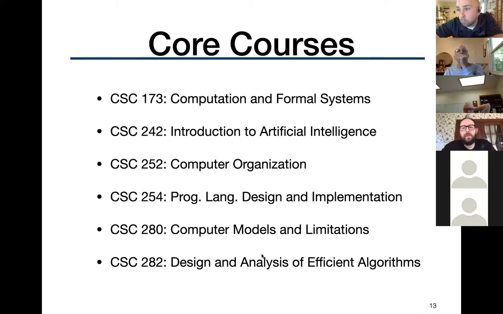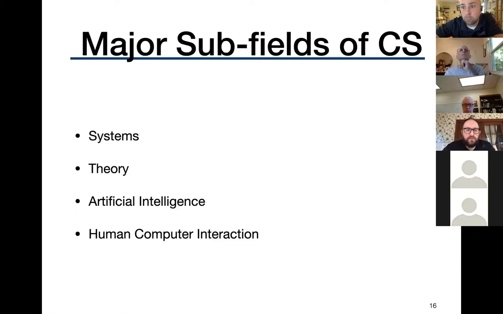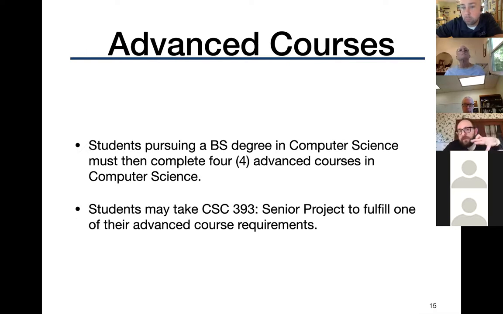So once you get through that, now you have choices. If you're doing a BS degree in computer science, you have to do all the core classes, and then you get 4 more advanced courses. That's where I'm looping back and talking about basically your special topics. I pulled some classes up on a slide coming a few slides forward, and I'll give you some examples.